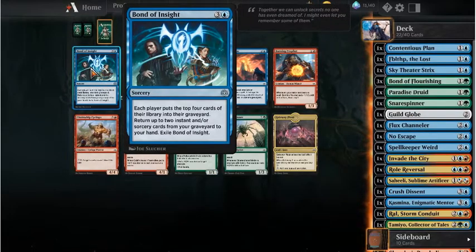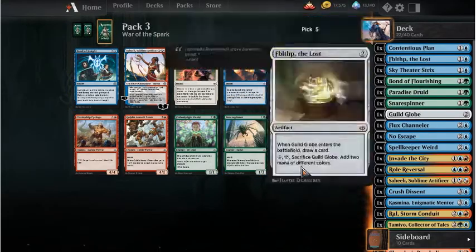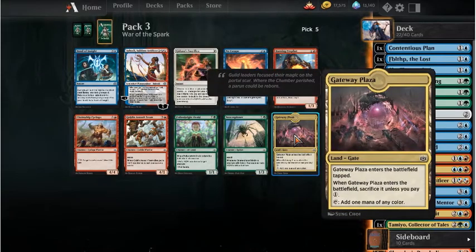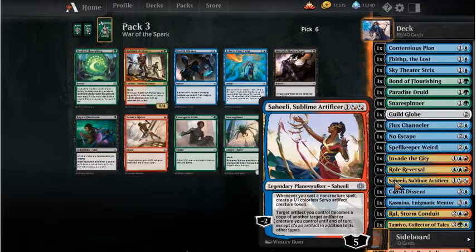What does this one do? Each player puts the top 4 cards of their library into the graveyard, return 2 instants or sorceries. If I had cheaper removal, that'd be pretty good, but I don't. There is another Saheeli here. Pollen Bright. Oh, I guess there's Gateway Plaza. I'm just going to take that. In fact, I'm pretty sure I have to take the Gateway Plaza.